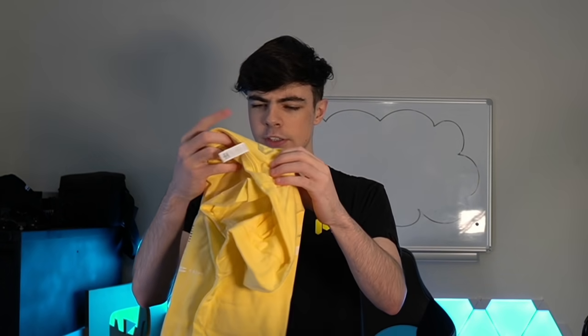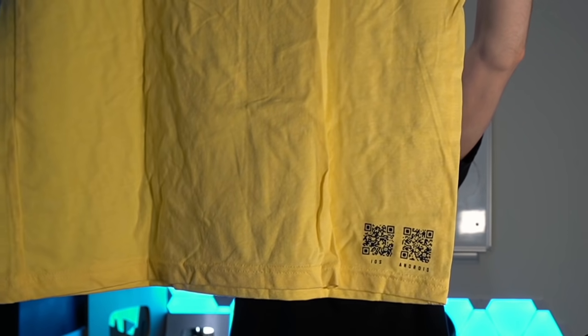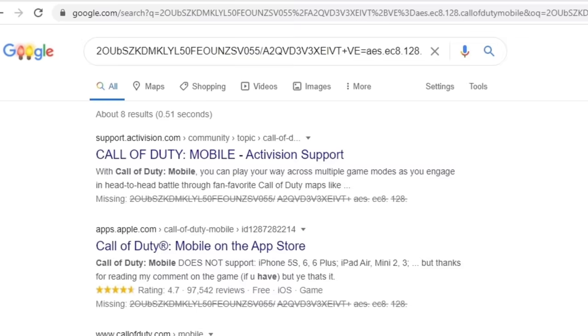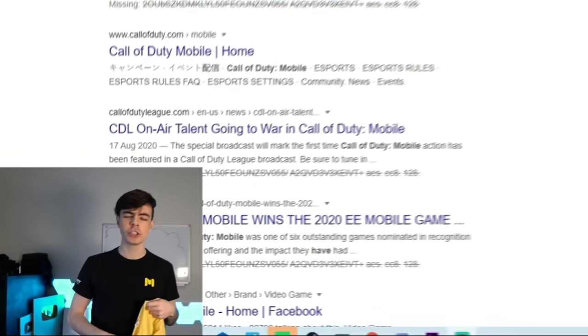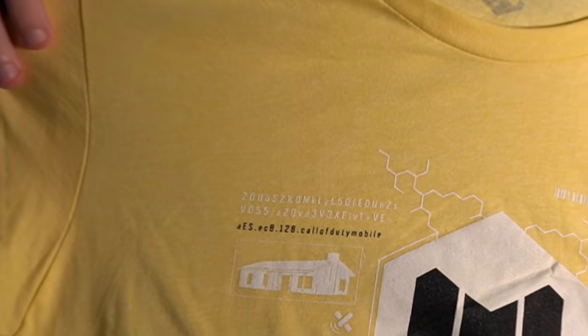First off, looks like they've given us a Call of Duty Mobile t-shirt. And at the bottom it says iOS and Android, so I'm going to assume that that is the download QR code for the game. They've also given a link on the t-shirt. I'm going to look up that link right now. I typed it in and nothing actually came up, so that's a rip. I'm going to show it on this screen for you guys — maybe it might be a secret code to get something. If you find out what it means, let me know because I'm actually super curious.